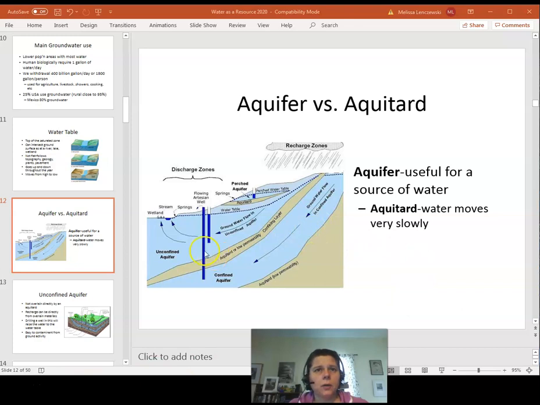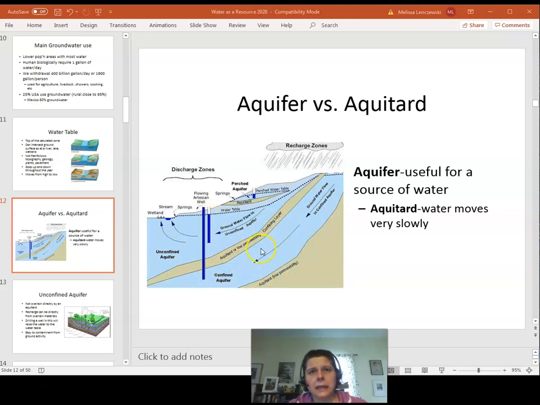In this picture here, we have different aquifers. You don't have to have just one aquifer in an area. You can have multiple aquifers. You can have what's called an unconfined aquifer, and we'll get more into that. You can see in the next slide, it's right near the surface. And then we have an aquatard. It's a low permeable layer, so it's confining. Then we have another aquifer lower down, and then another low permeable system.